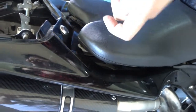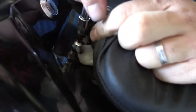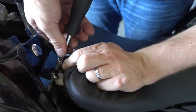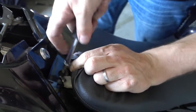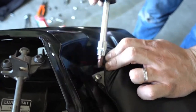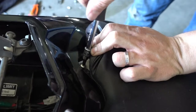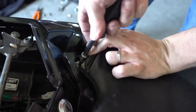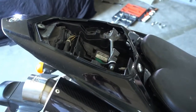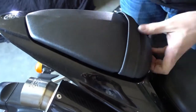So we bolt the seat back on. Again, you push the cover a bit up so that you can access the bolts. And then you can screw it in. And now the same on the other side. Use the original bolt, put it in. Okay. Only thing that's missing is the passenger seat. It's this piece here. Put it in and done.